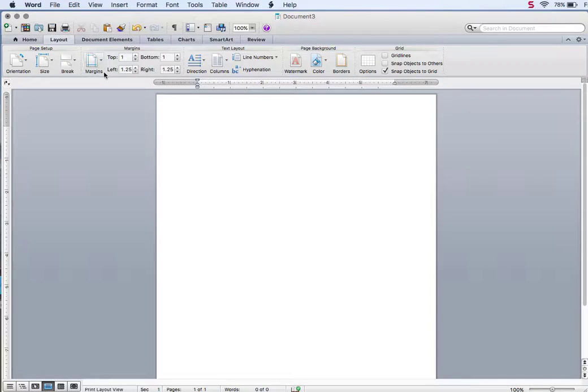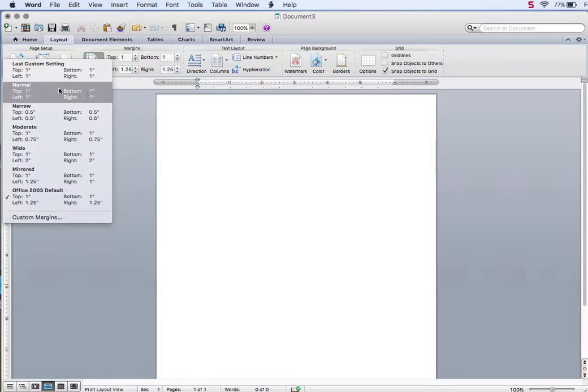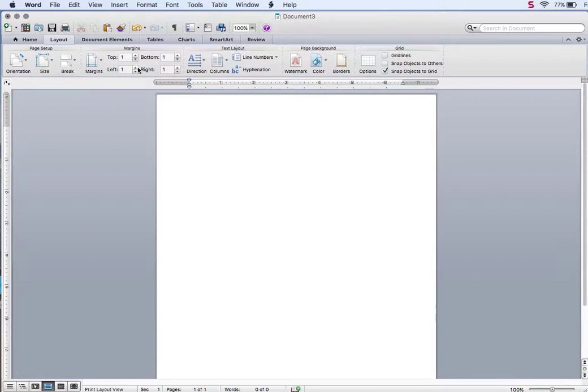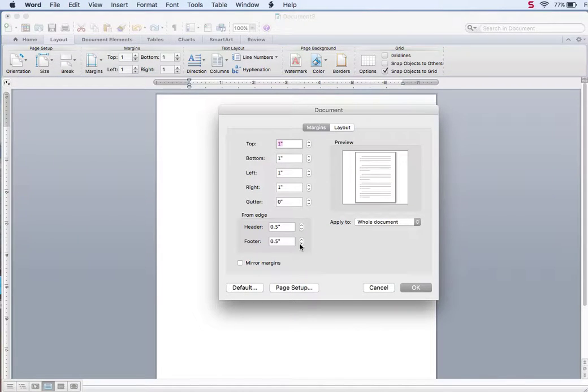Under Layout, you're going to find Margins, and you may or may not have the option to customize it within that same toolbar. You might have to do it here under Margins. And you want to make sure that you select 1-inch margins on all 4 sides, which is the normal setting. You can do it manually here. If you don't see that as an option and don't see these buttons, you can go to Custom Margins and set it manually there.